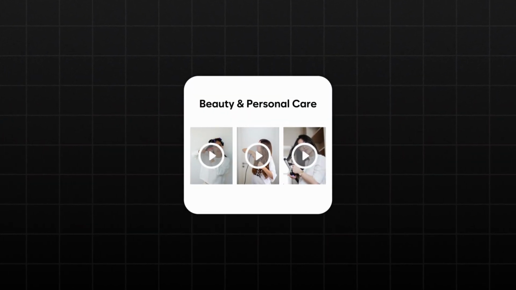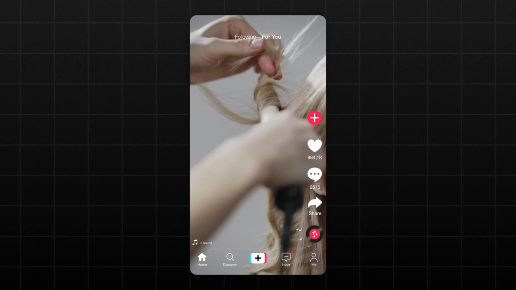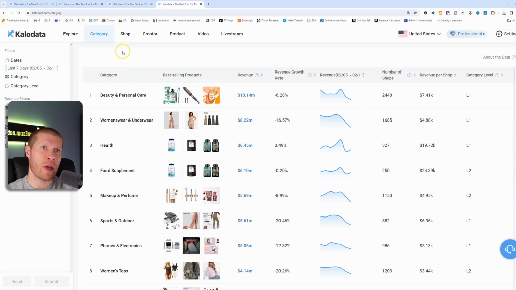And the best part about it is you can then use their videos and what's working for them and post the same similar type of content, because now you know what's working already in that category. You post the same similar content on your page, and there's a high likelihood that you'll do just as well with that. So that's the first way that you can use it.